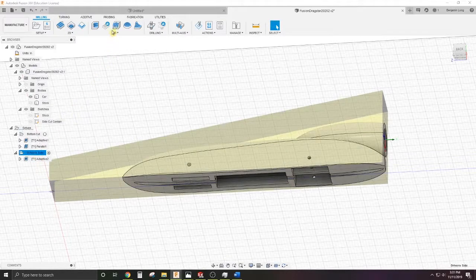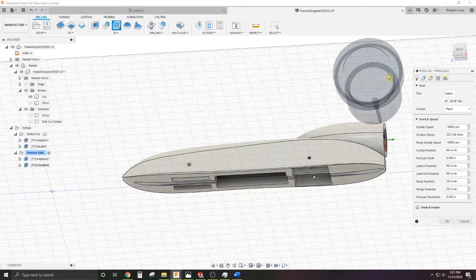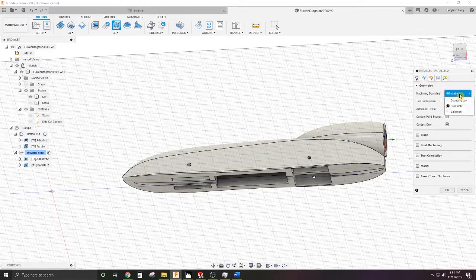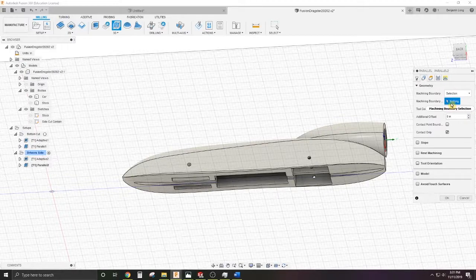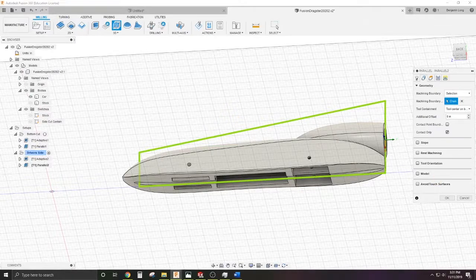Make sure the driver's side is selected, select parallel just like before. All the settings should stay the same for the tool, just make sure they are, and the feeds and speeds. Select selection for machine boundary, select that side cut contains sketch again.